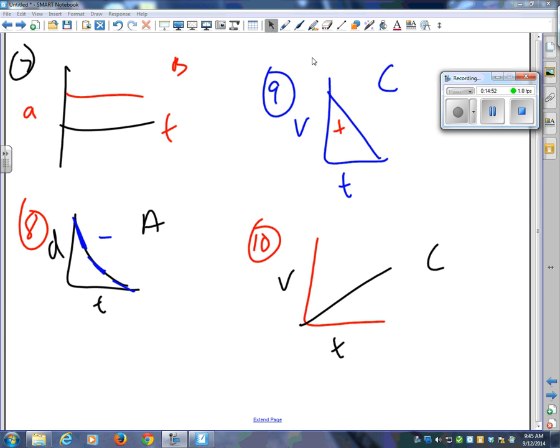Was there one particular question, Chris, on page 69 that you wanted to look at? 14, okay. Probably, if I got time, yeah. Oh, yeah, were you supposed to do all of them? I don't remember the numbers. 14 I have circled. It said page 69. I have 14 and 18 and 19 and 20 circled. Are those the ones? In my book. So which one, Chris? Just 14? Okay.